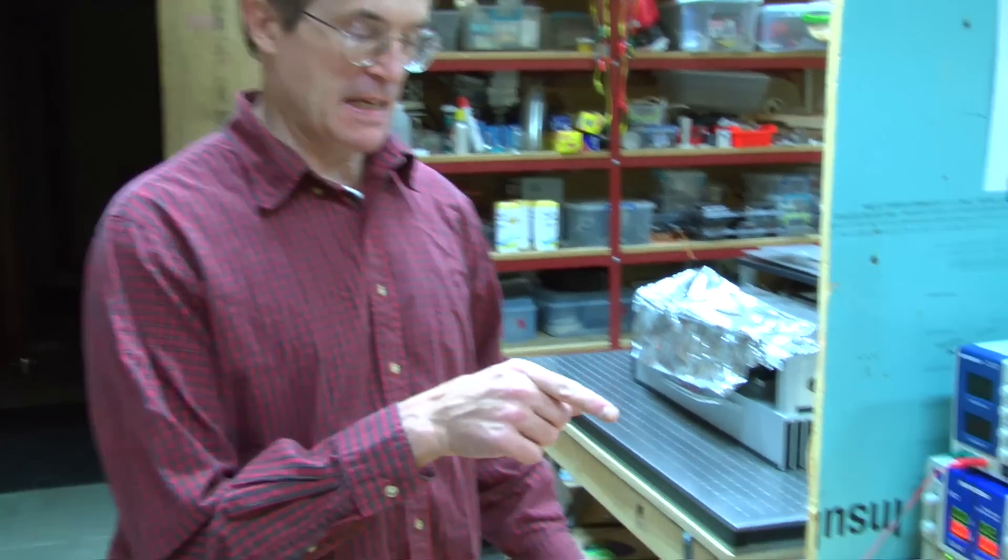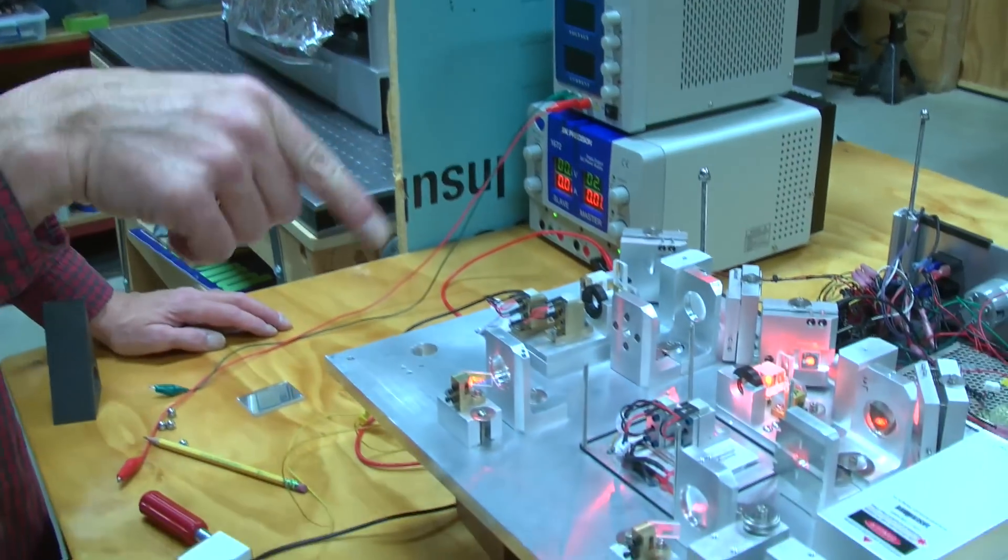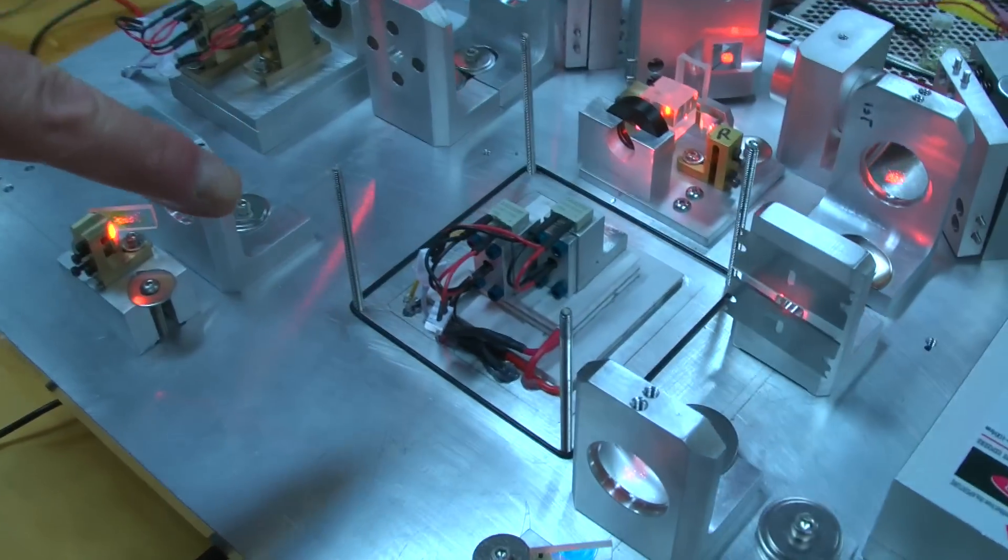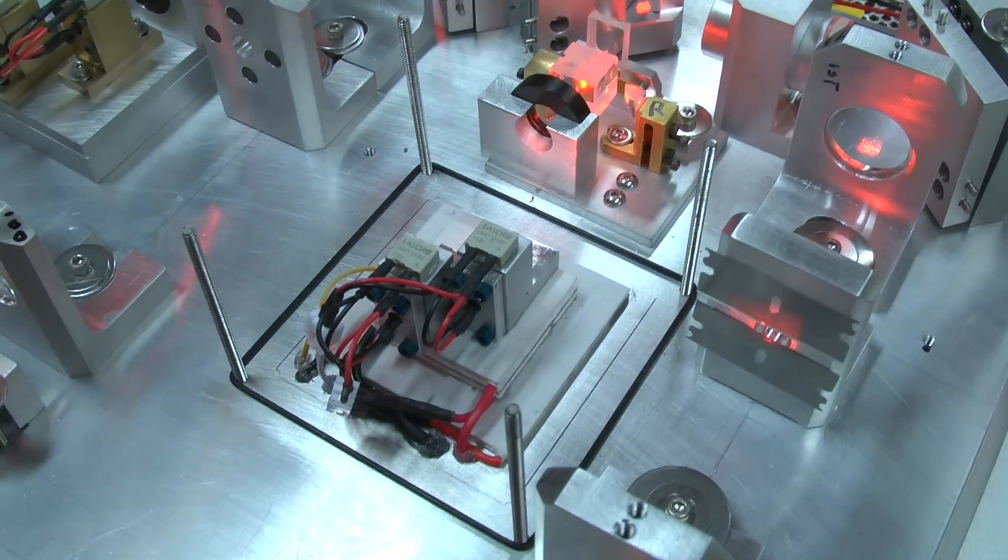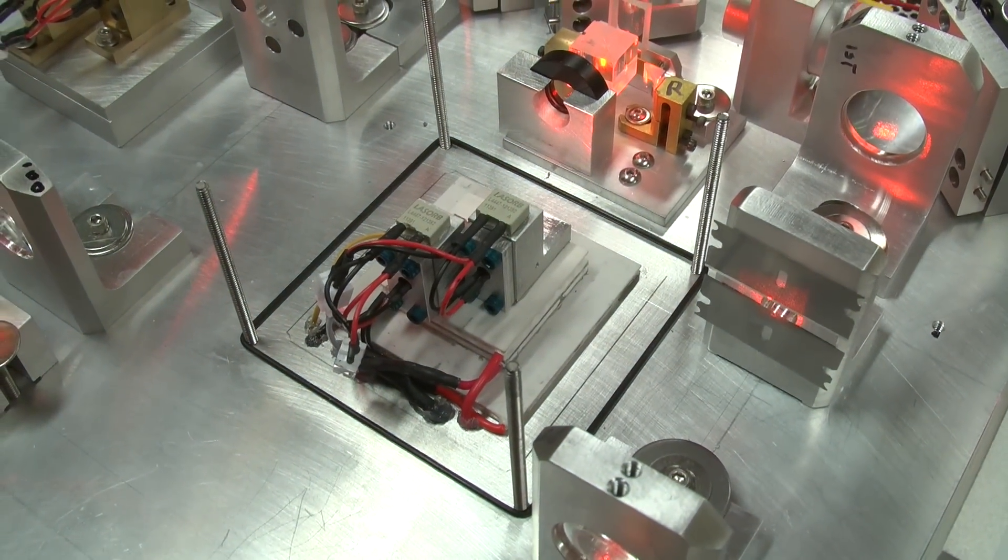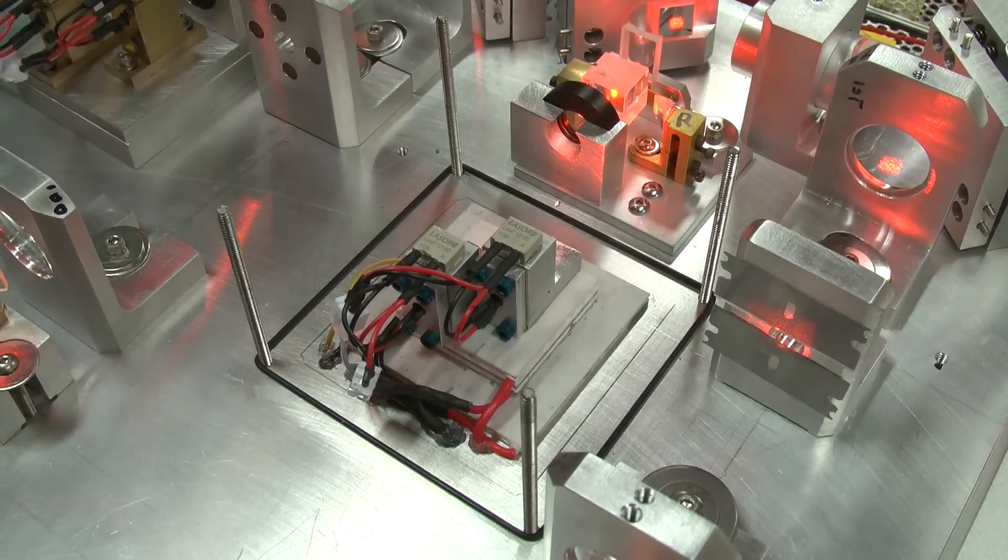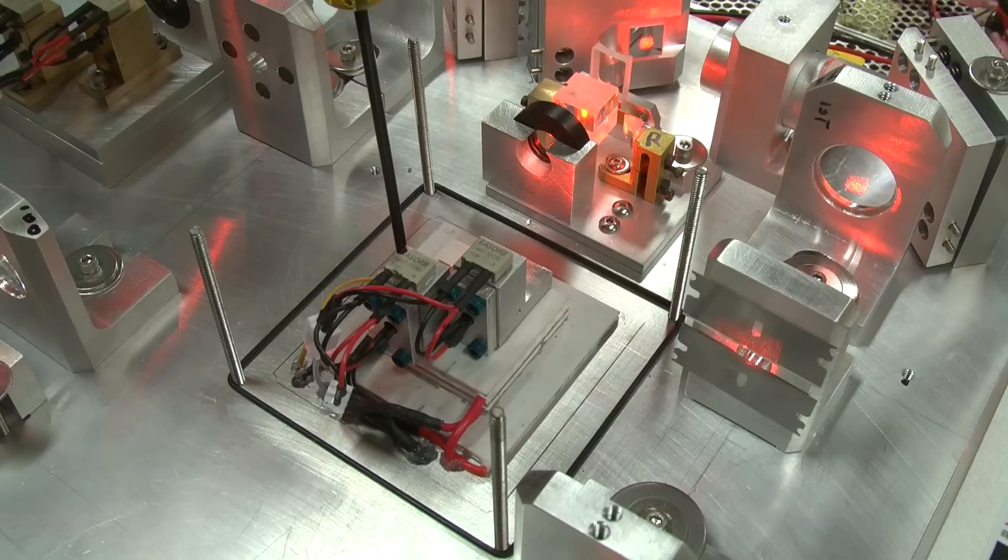Welcome back. It's been about 35 minutes. I've spent about 10 minutes doing some soldering and 20 minutes doing some aligning, and as you can see, I've taken the box, the hermetic box, off of the two diode support structure, and you can see that there are two diodes mounted here. One, the old Mitsubishi P73 is still there. I haven't changed it. I haven't touched anything about its optics. Here is the Oclero.